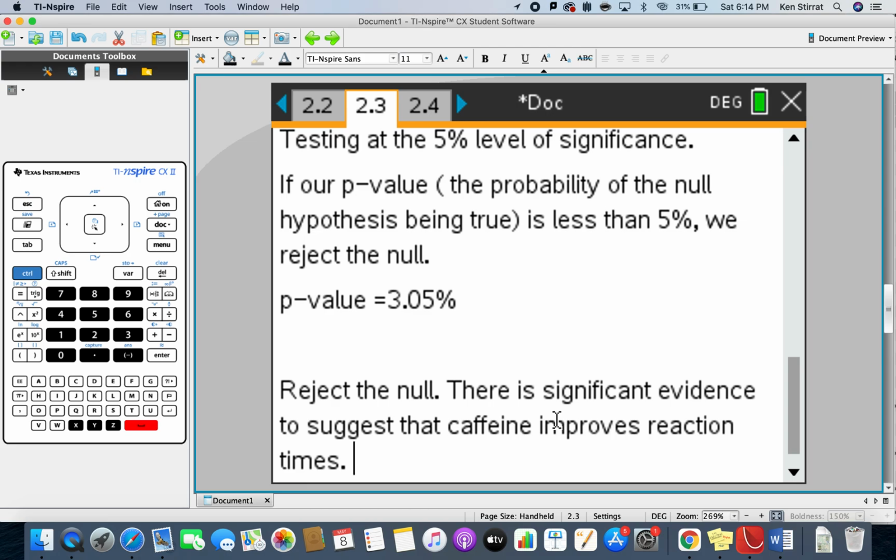So if we took our sample of those 8 people, it's a pretty small sample size, a little bit bigger might be better, but if we took that sample of students from, let's say, the entire high school population, then this conclusion is actually inferring the whole high school population rather than just the 8 people in the sample. That's why we do a statistical test.